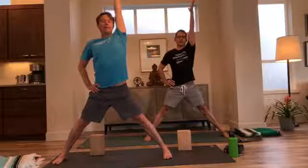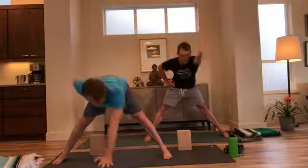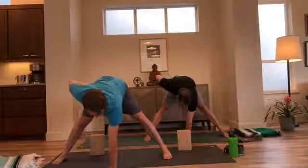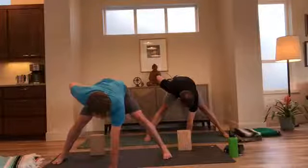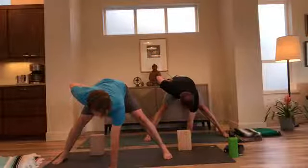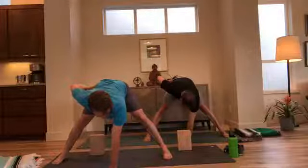Good. And then keeping that length, fold forward and place your hand directly under your nose, so not too far back, all right? Bend your knees just a little bit. Inhale, hug your legs toward each other, firm your calves. Then just like when you had a strap around your thighs, press the tops of the thighs back and lift your sitting bones.